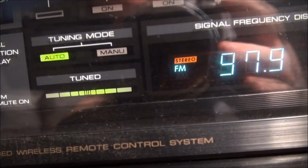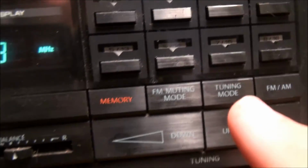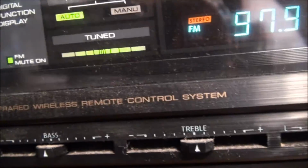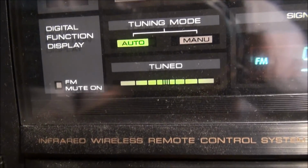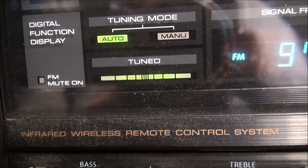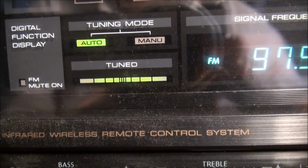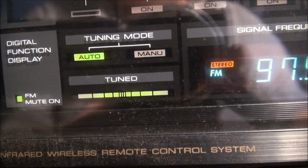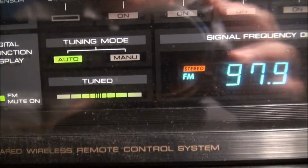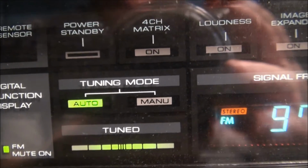The interesting thing, the FM mute light is on, which is controlled here. You depress the FM mute button, you cycle off that. Now when you're off, any channel you get is going to be played in mono, but it will pick up weaker stations. So generally, if you want to see the stereo light and you want to receive in stereo, the FM mute needs to be on.